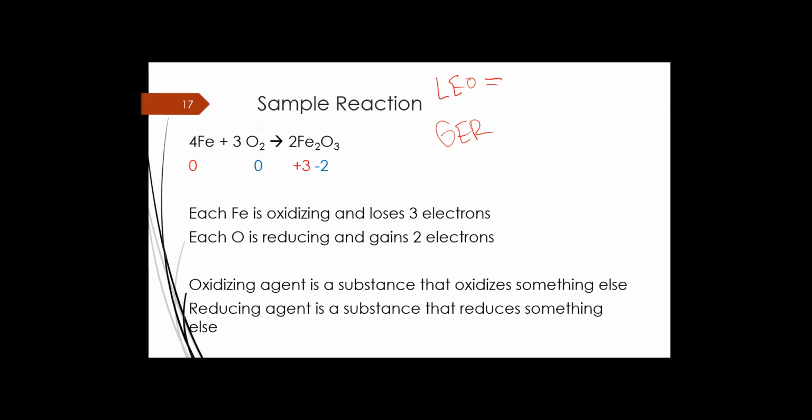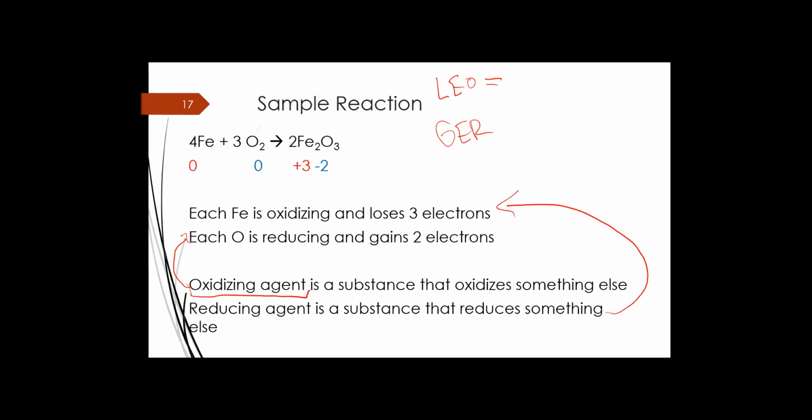Now to confuse that even more, when they talk about oxidizing agents, agents mean that you are causing that. So instead of you being the one oxidizing, if you are an oxidizing agent, you are causing something else to oxidize. You are the cause of it. A reducing agent means that you don't reduce, but you cause something else to reduce. So if you really think about it, the oxidizing agent is the thing that reduced. The reducing agent is the thing that oxidized. But they're the ones causing that change.